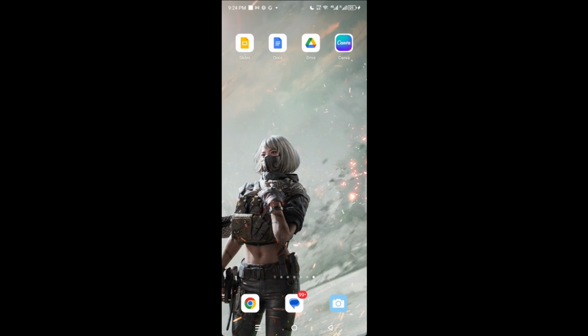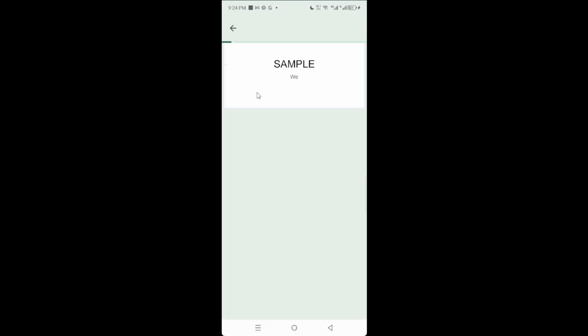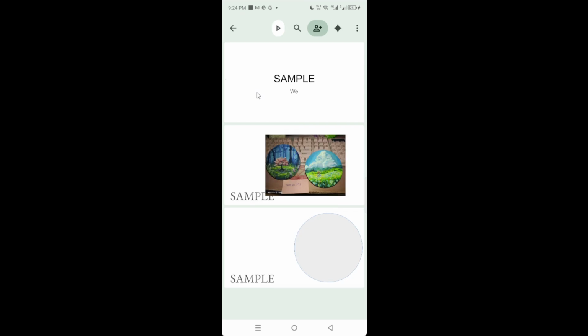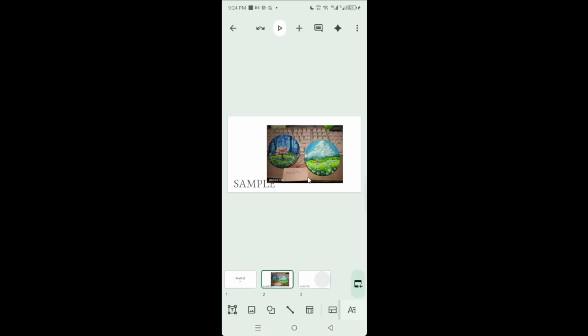Open it in your web browser or the mobile app, whichever you prefer. Once it's open, select the presentation you want to work on so you're taken to the slide deck. Make sure you're in editing mode rather than presenting. If you see a preview or presentation-only view, switch to editing so you can interact with elements on the slide. On mobile, that typically means tapping the pencil icon. On desktop, you're usually already in the editor when you open a file.